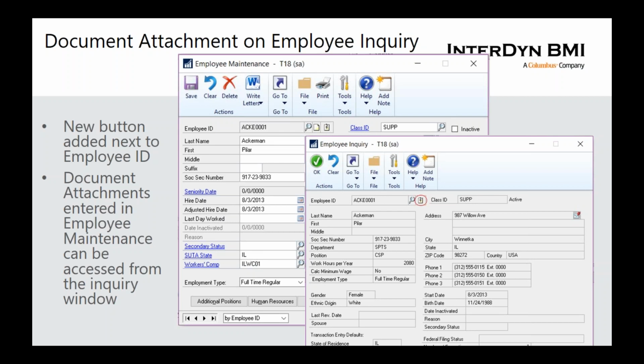And you see here the little paper clip with a note on it, which I've got circled in red there on the employee inquiry window. You see that there is something back there. And so that is a big change there, is to allow people that have the view access only to be able to do the document attach.